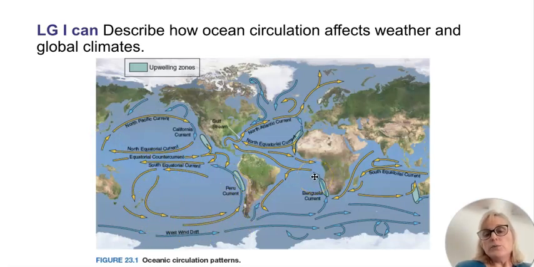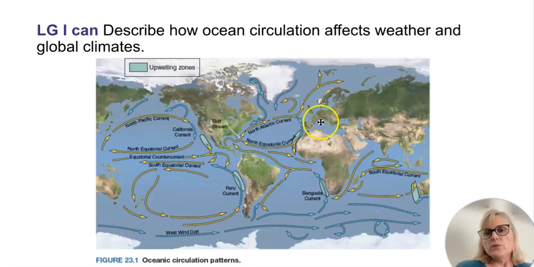Later on, let's look at the Atlantic. So you've got the gyres here in the Atlantic. One of the reasons why the eastern United States, the beaches in the Jersey Shore or Florida or the Carolinas, is warm water is because the water's coming up from the equator. It brings that nice warm water to the ocean and then shoots it over here to Europe. Part of this current is called the Gulf Stream, and it brings warm water over here to Northern Europe.